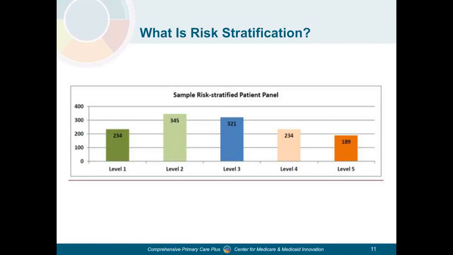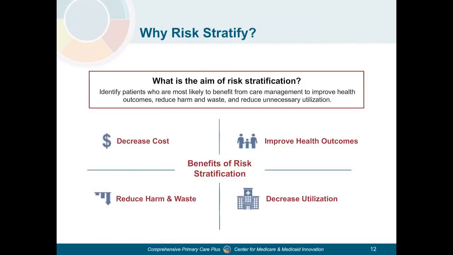Simply put, it's a way to put patients into risk categories or tiers in a systematic, reliable, and organized way to get patients what they need when they need it. So even though we've started to talk about it, let's talk a little bit more about why we risk stratify. What is the purpose of this process? This process of risk stratifying patients helps to identify the patients who are most likely to benefit from care management.